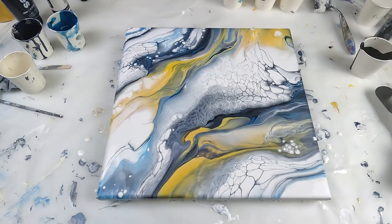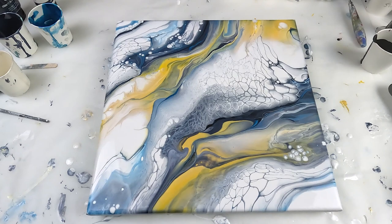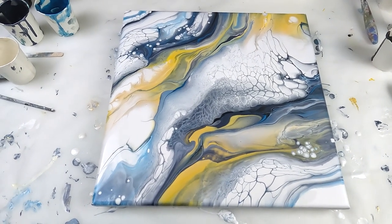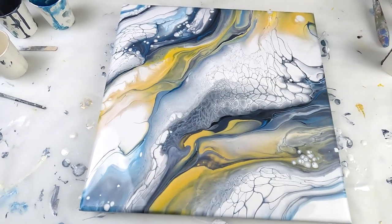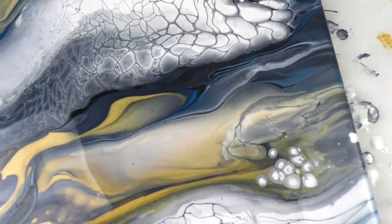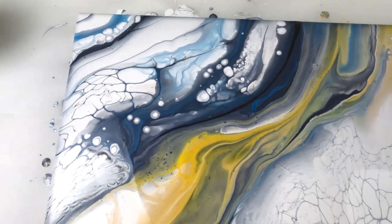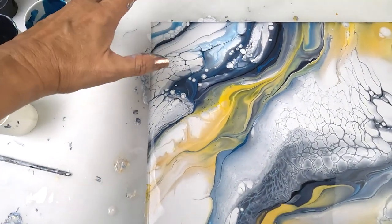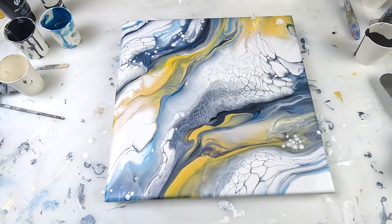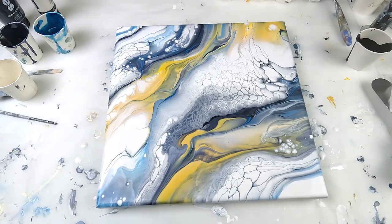I love how soft this one looks. I didn't quite get the cloud cells that I was looking for, but I think this has potential. The lacing that I tried to lay over here — because the paint's a lot thinner, it didn't hold together as well. I like the colour palette and I think it worked well. I like this corner and this corner. With the yellow going through, I think it works really well. I'm tempted to have another go at this idea, but I'm not exactly sure how to go about it.